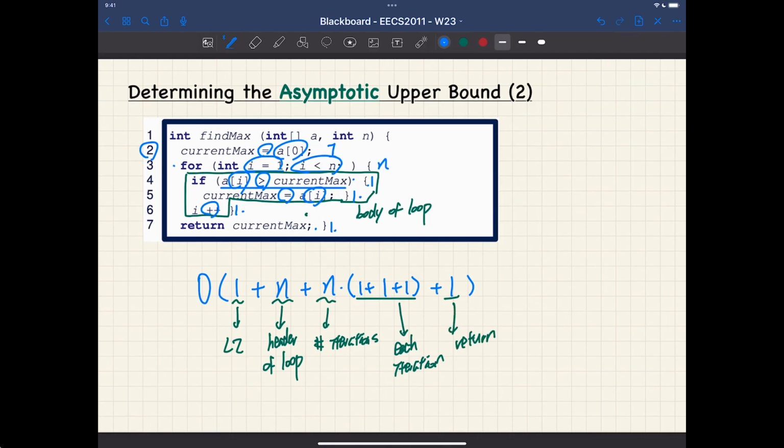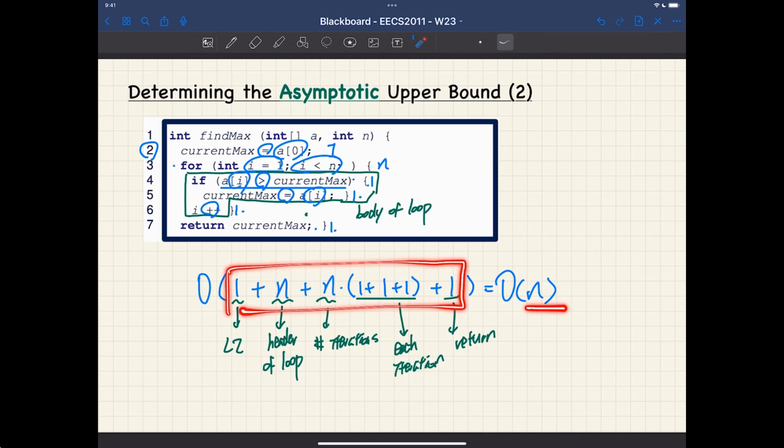You don't even need to show exactly what this is. If you want to, brilliant. But if you don't want to, you can see the following: 1 here, n here, also n here, and the rest is just some constant. What will be the highest power overall? n. But if you don't really feel safe thinking this way, sometimes you might miss something. So I would suggest you still try to evaluate exactly what this is and then put the final answer here. If you want to do it this way directly, that's okay, but we want to see some intermediate work to see what's really there.